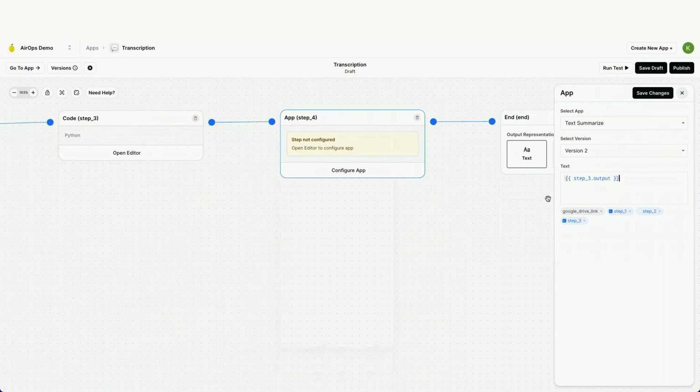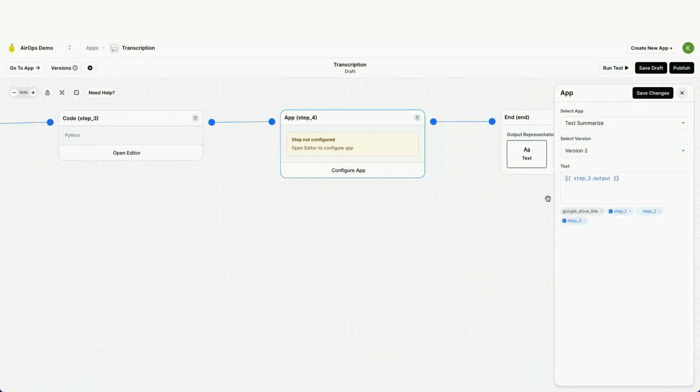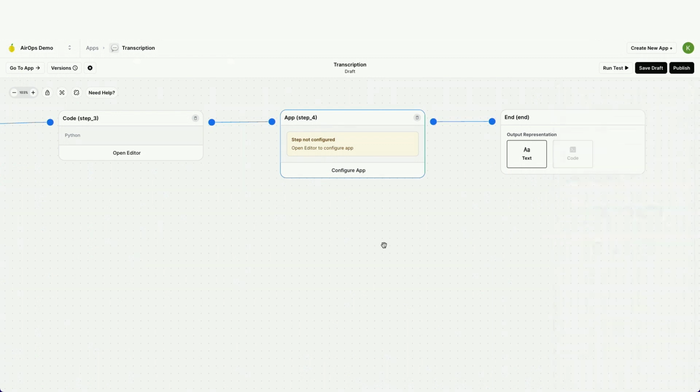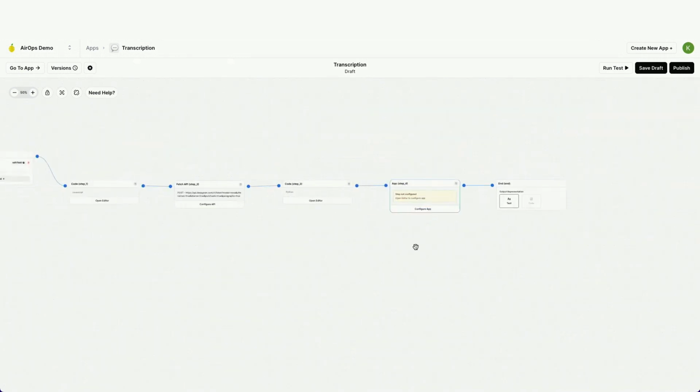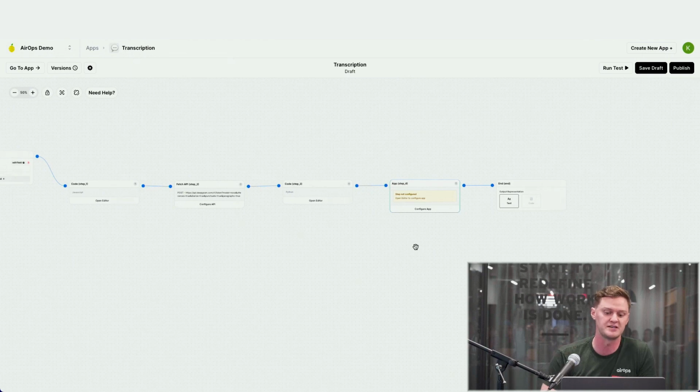And now I have a workflow that will pull a file from Google Drive, transcribe the audio file, return that transcription back, and then create a summarization of that after that. So obviously a lot more complex than just a single task. These can get a lot more complicated than this as well. We have customers that are using similar processes to generate multiple documents, load those documents into multiple locations, and kind of form a comprehensive business process.